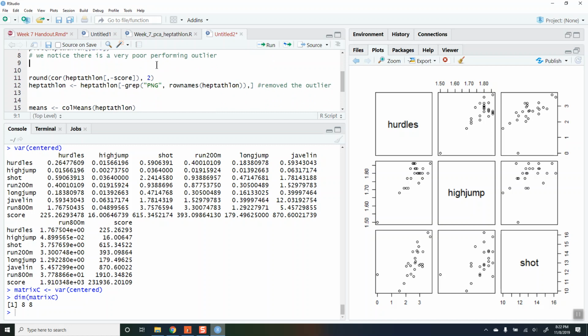So let me just get rid of the 8th column.